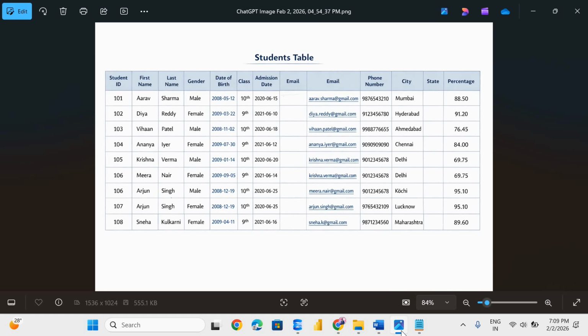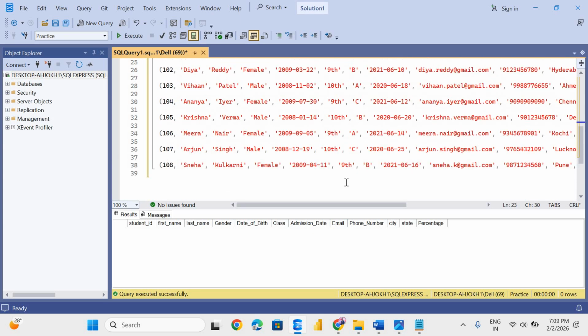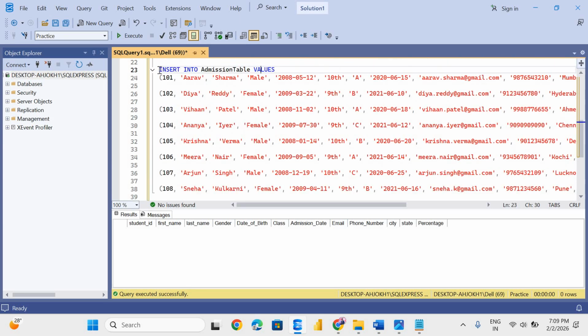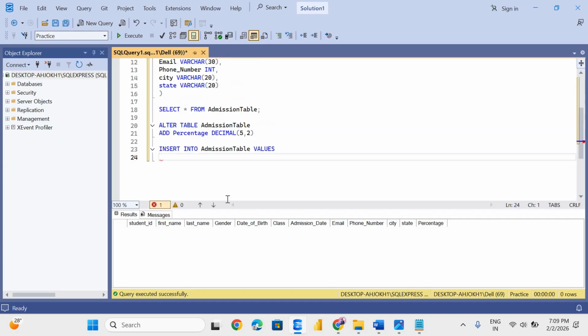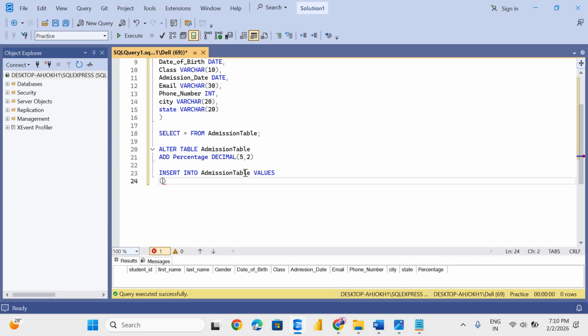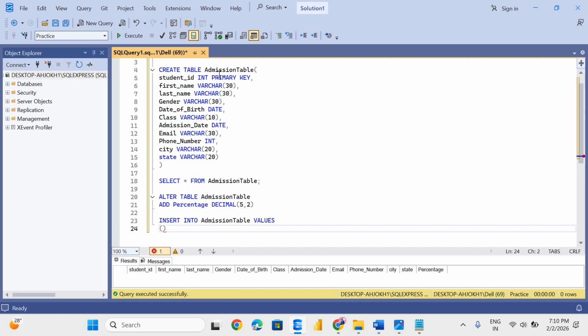what we'll do, just a minute, let's do it manually. Okay, so first we have student ID as the primary key.